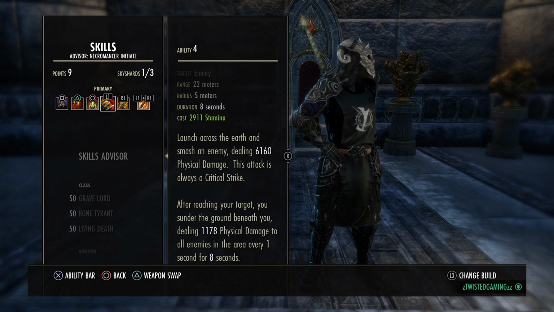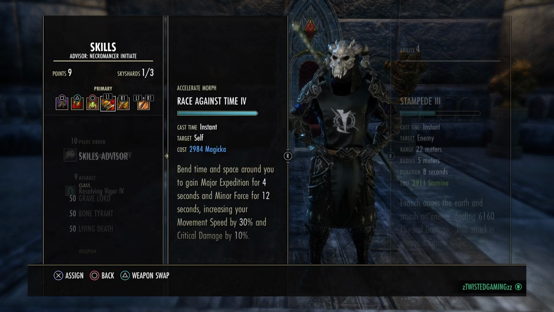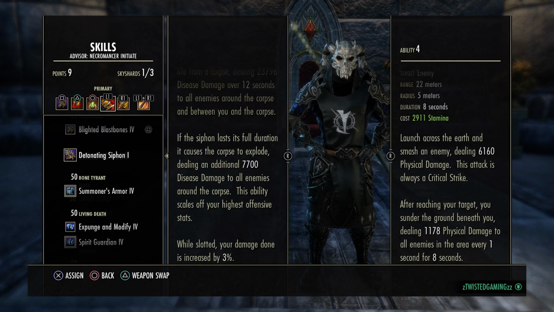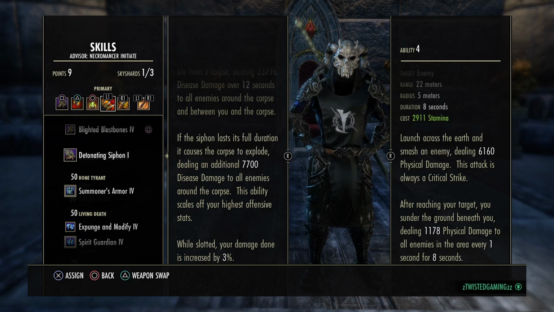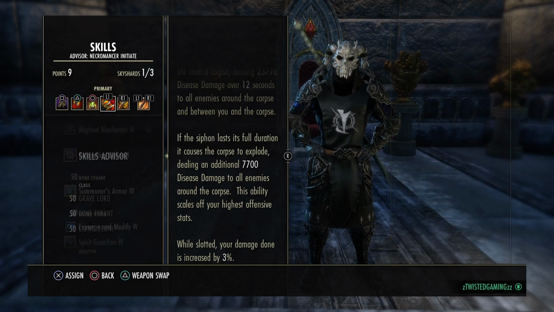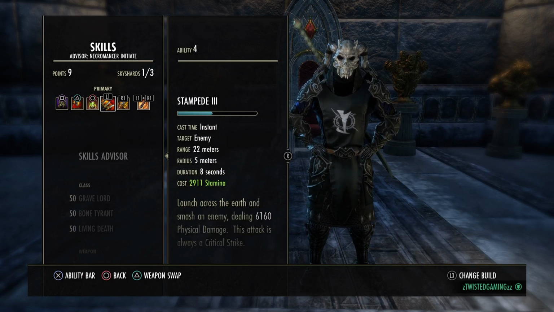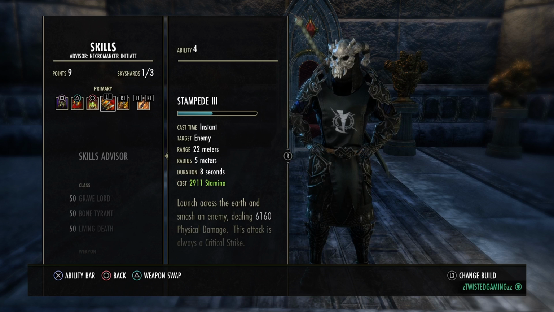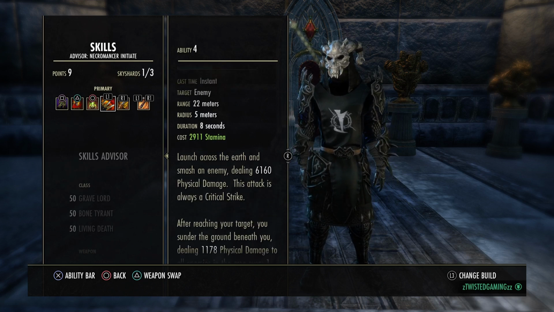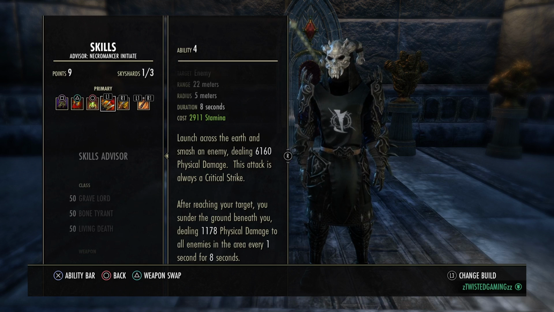Now, you can use Camo Hunter here to do more damage. If you don't have Fighters Guild skills, it's a Siphon ability, which, while slotted, you gain an extra 3% damage done. Okay, you don't even have to use the ability, you just have it slotted. But for me, if you want to do max damage, Camo Hunter is going to be your best bet. But for me, I'm using Stampede as my gap closer because I'm really, really enjoying it. Also, this is going to help prop the dot we get from the Maelstrom weapon.